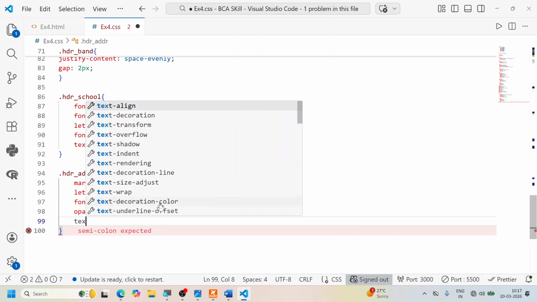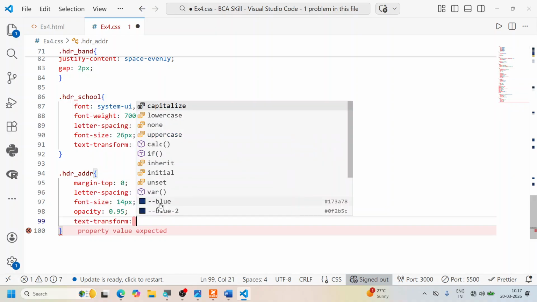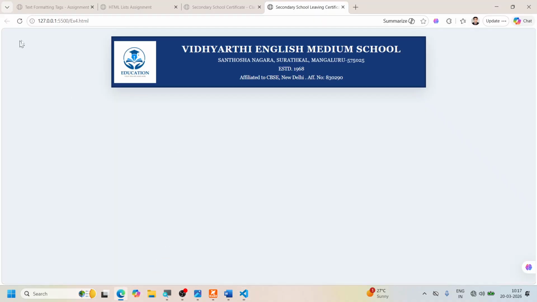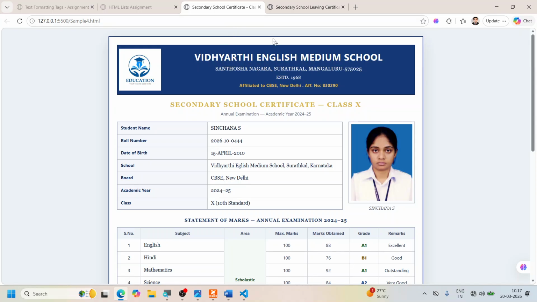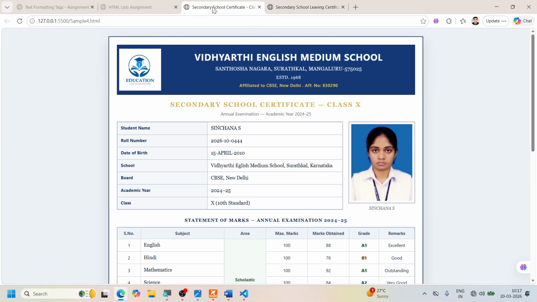And let me go with the text transformation again. The opacity is not really required, but if you like, you can make it slightly less. Just save it, and let's look at it. So you have it here, you notice that. And the next one will be still slightly smaller than that. Done.